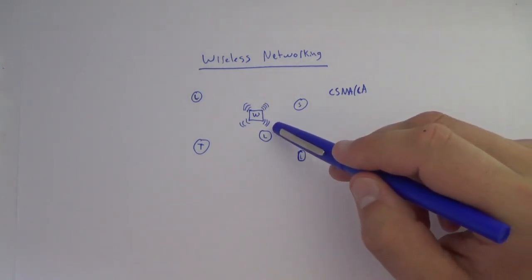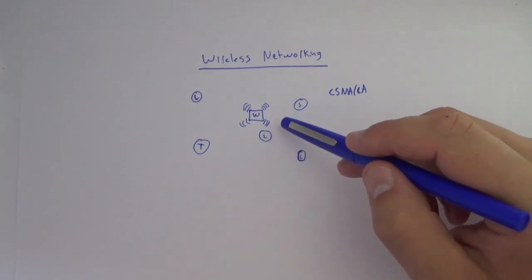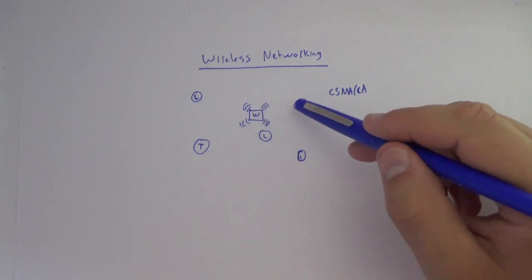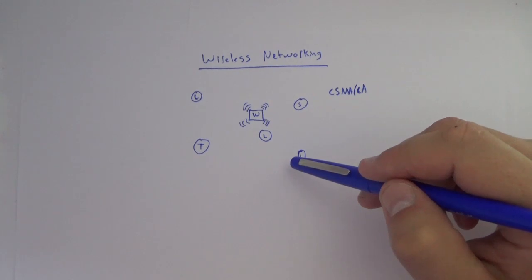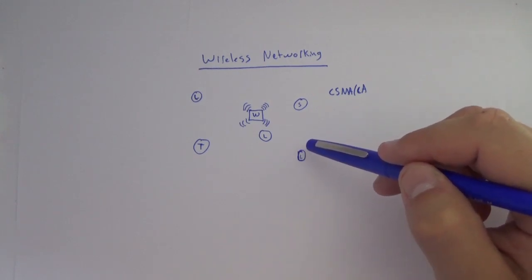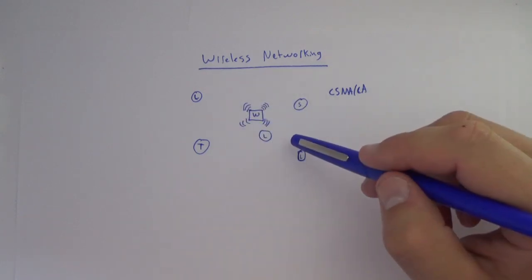Now again, newer wireless access points are adding more antennas, being able to talk at multiple frequencies at the same time, both to increase bandwidth to a single device as well as to allow multiple conversations to take place at the same time. But again, a wired network is going to have significantly less latency and much higher throughput than even the best wireless access points today.